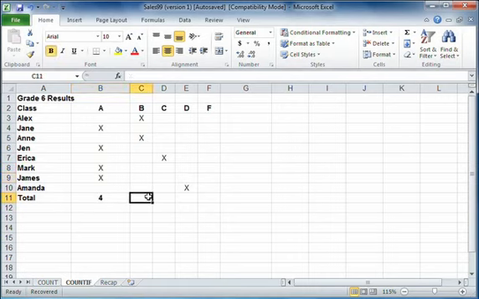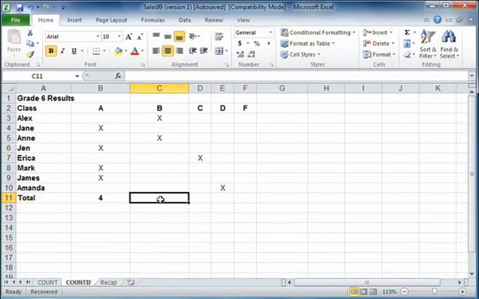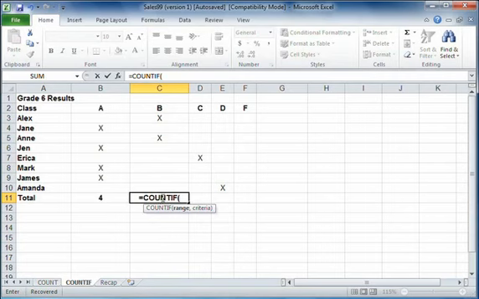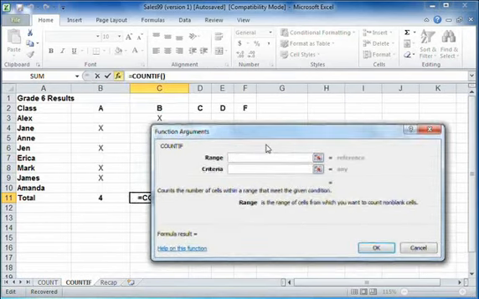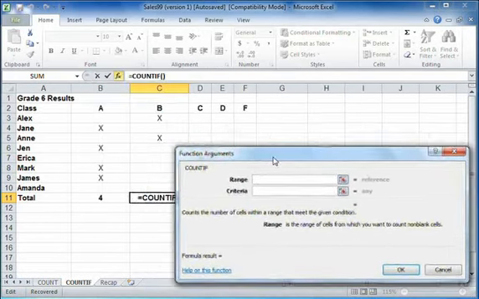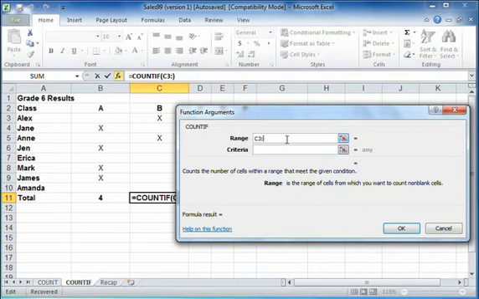Now, I'm going to show you another way to put in this count function, simply because it can get a little bit complicated with these if functions. We may need a little bit of help using our insert function button. So I'm going to start typing COUNTIF, open bracket, and then I'm just going to go up to my formula bar here and click this insert function. And that's going to pop up the COUNTIF function and give me a description of each piece. So you notice the first thing it says is the range, so I can tell it the range of cells here. So this is going to be from C3 to C10. There we have the range.